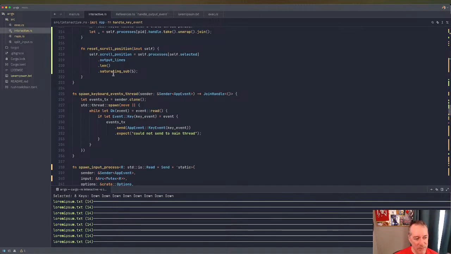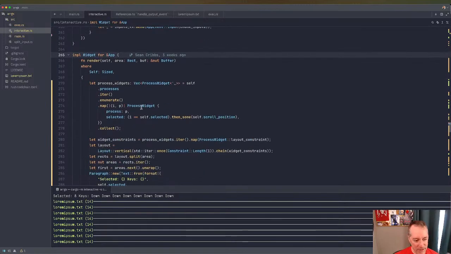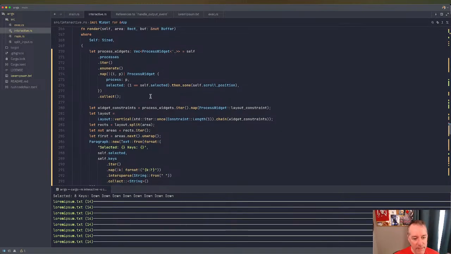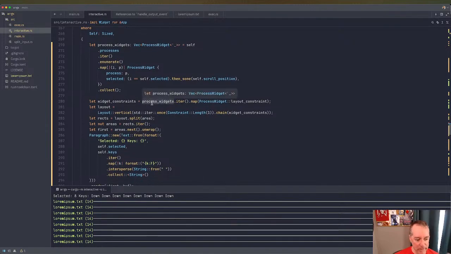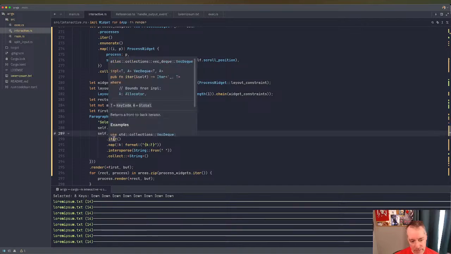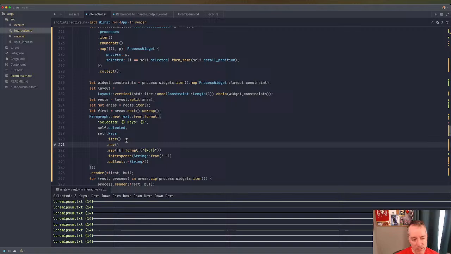Let's go down to where we're rendering this. Impl Widget for App. Okay. What I actually want to do is reverse here, and because we're pushing on the front, we're going to flip it.